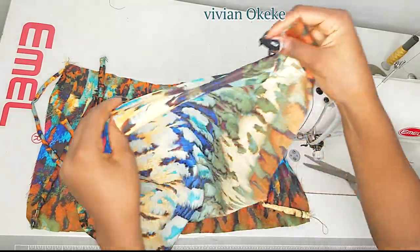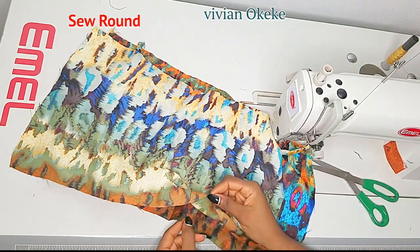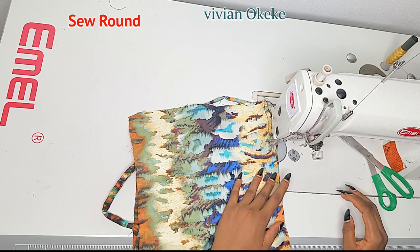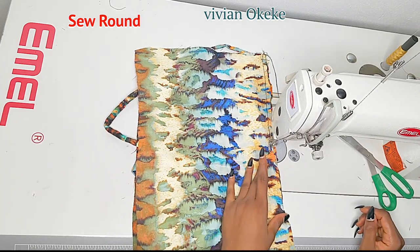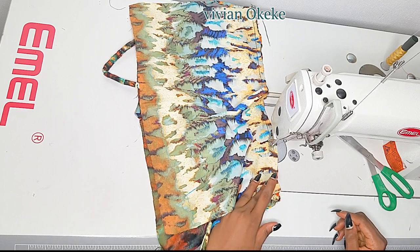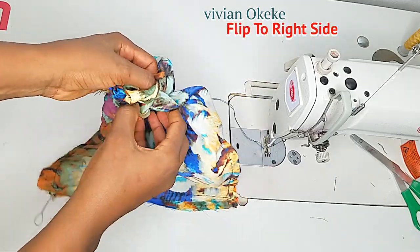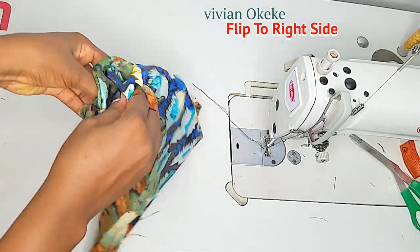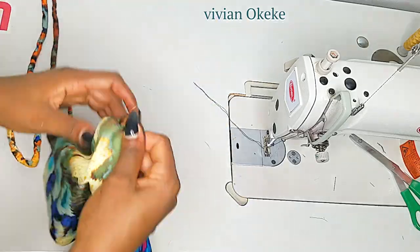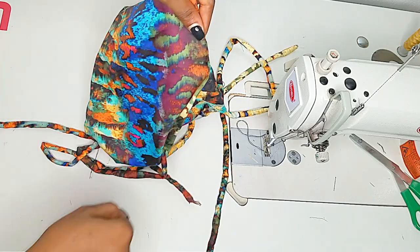Now we're going to go ahead and place the lining on this and sew all around, leaving a 2-inch space to flip to the right side. So let's do that. Go ahead and sew the space. Close up the space that you used in flipping to the right side, and then I'll go ahead and iron this out, okay?